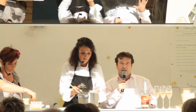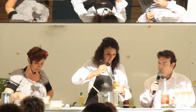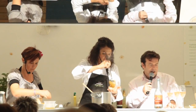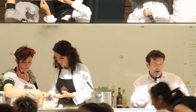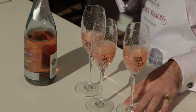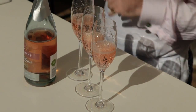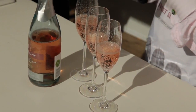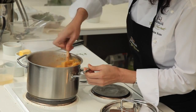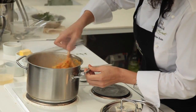One thing I love to do is match sparkling wine to food, because people think of sparkling wine just as an aperitif. In actual fact, in France, where they make lots of sparkling wine, or as they call it, champagne, they drink a lot of sparkling wine with all their dishes. And this is the Lindeman's Early Harvest Sparkling Rosé. It's got some really lovely fresh berry flavours, but most importantly, it's got nice crisp acid. And the richness in that dish, just from the little bit of milk and the pumpkin, it'll actually cut through quite well.